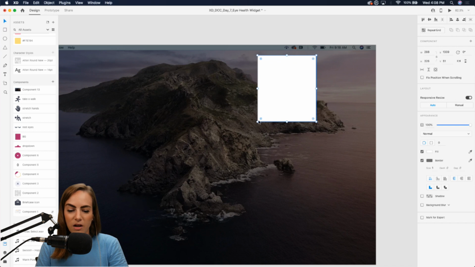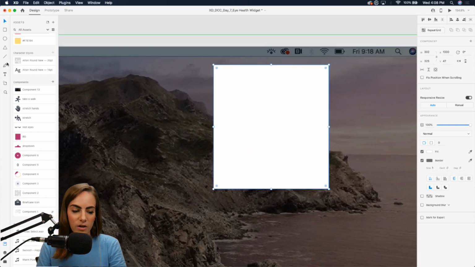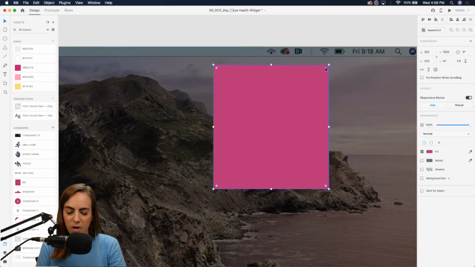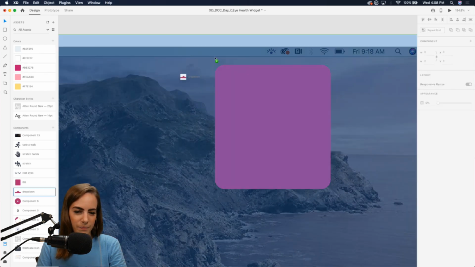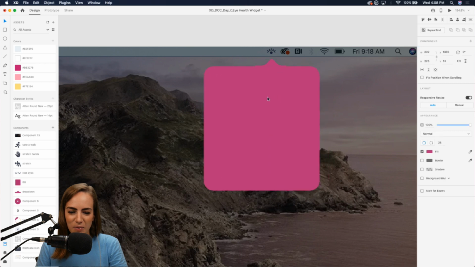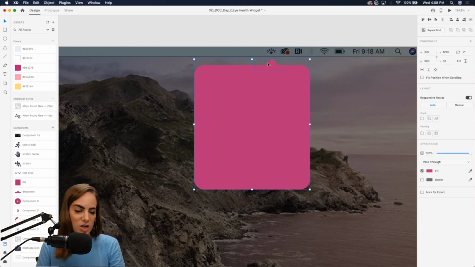Obviously, you don't want it to cover too much of the screen, because the user will probably be doing other things while they're just looking at this very quickly. Let's start with some sort of square shape, and we'll round the corners a little bit. I've already got a few colors picked out, and I made this ahead of time because this was a little tricky. This is just a little arrow drop down knob that I liked with that shape. All right, so let's group those two together with Command G.